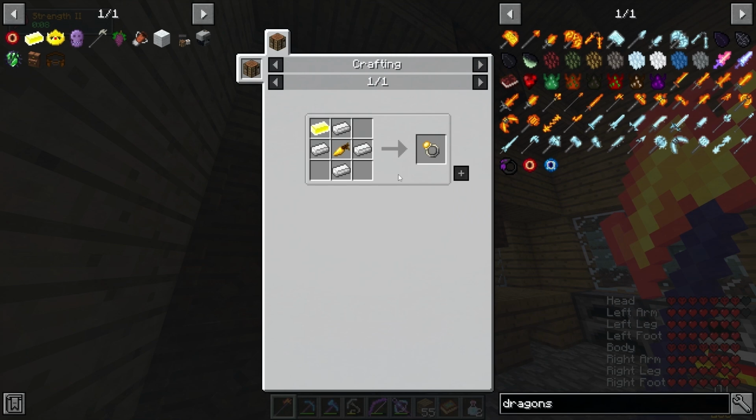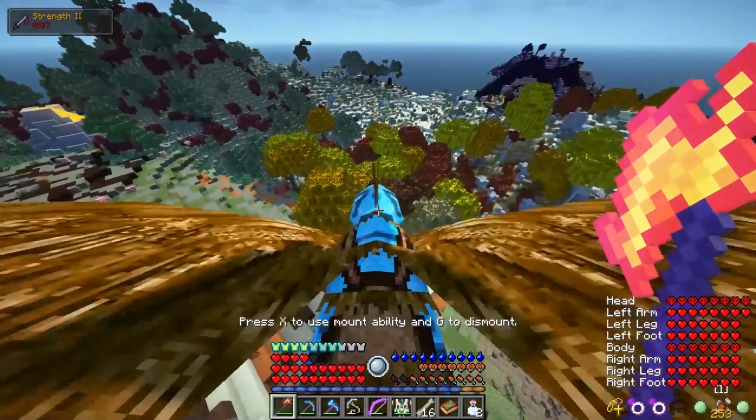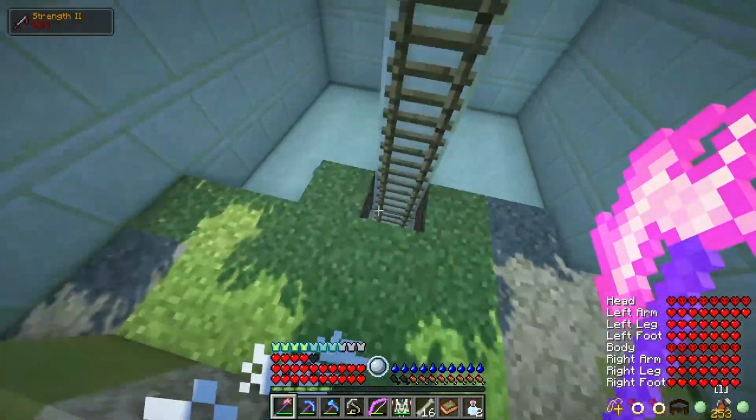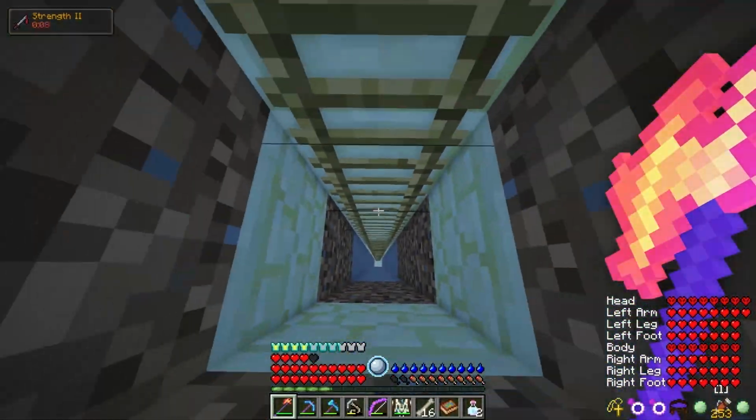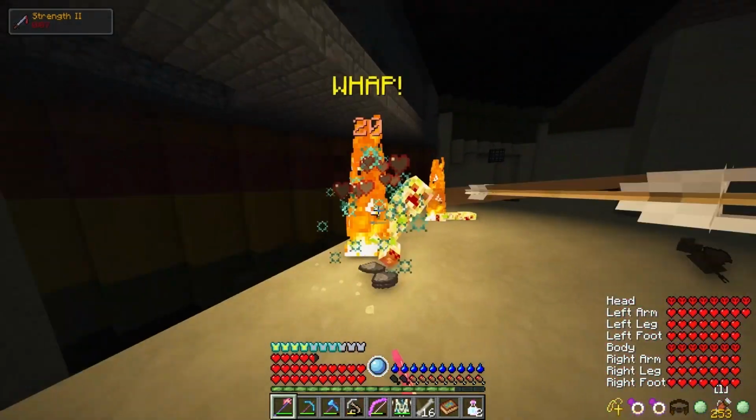Now it's off to head home to start working on what we need for our dragon's eye, seeing as we now have our stage 5 skull. We're actually short on silver, so we head to a nearby dungeon to see if we can loot ourselves some silver. And look at this dungeon, this is wacky.